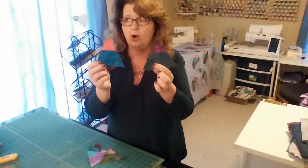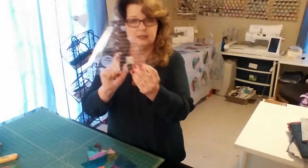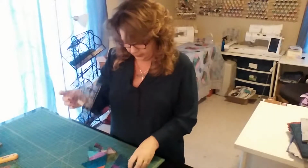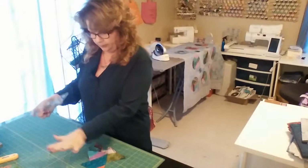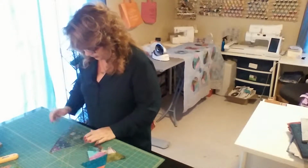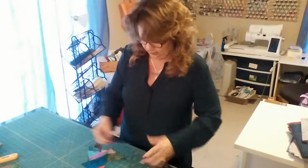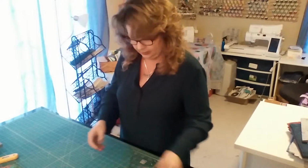Now, these are 60-degree triangles, and I use my creative grid ruler. You can see that. This is the 60-degree ruler, and what I did was I just laid it on top of my leftover piece, which I can't show you, and I sliced it. And this is on the 4-inch line. It was easy peasy, easy peasy. I can't stress that enough.